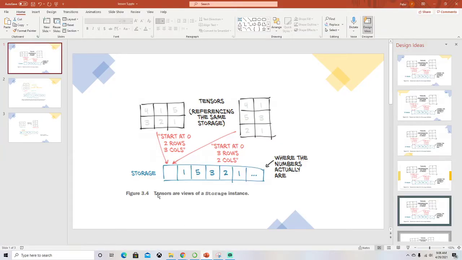Now let's look at how a computer looks at this process that we just did, right? We had a 3 by 2 ones matrix, and basically how the computer stores it is just in one row. So that's how the computer's looking at it.